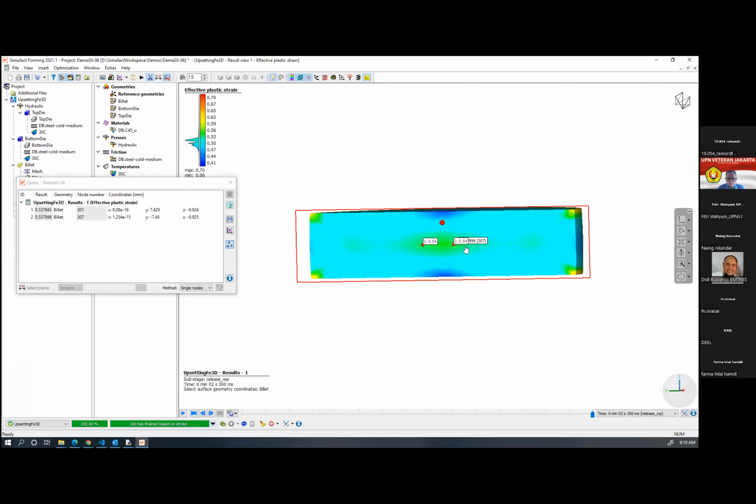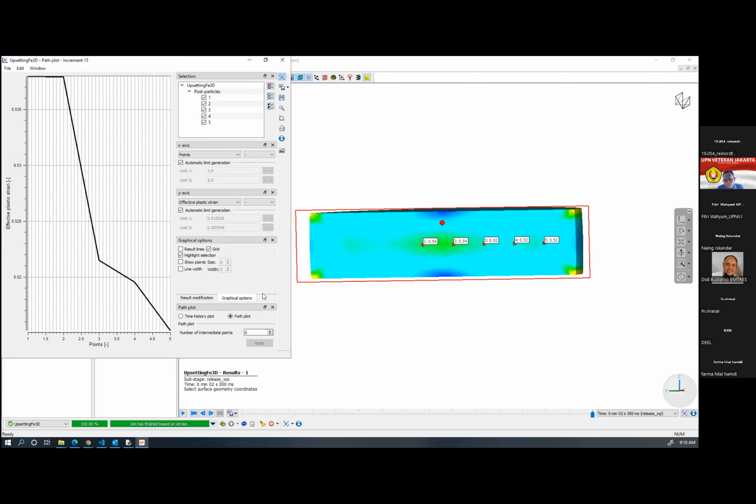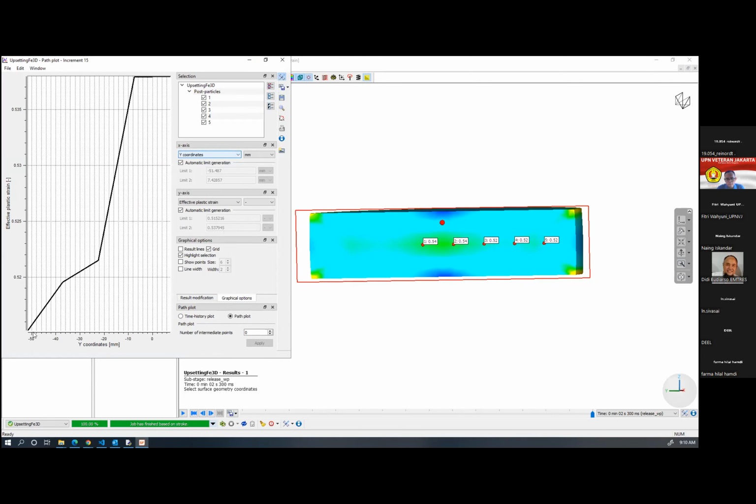Okay, so now just continuing. I can have a couple of points here, and I will do a quick plot. In this plot, I can have a path plot. A path plot is nothing but, with respect to this point, how the value varies. I can also use it as a displacement distance in terms of x coordinates. Let me take it as y coordinates. As the y coordinate increases or decreases, you can see the graph showing the variation in the strain rate and strain. You can also do the same thing with the variation in the temperatures for this time step.